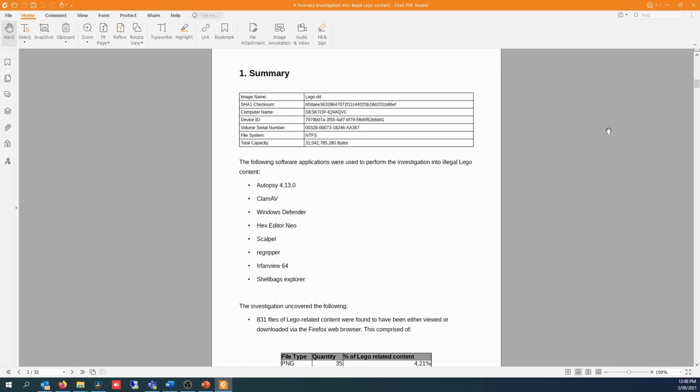And that's really important to avoid situations in court where the defendant might be suggesting that he's been framed or evidence has been planted, etc. So you can call that out clearly, that because the checksums were the same at the beginning and the end, nothing on that disk had been altered.